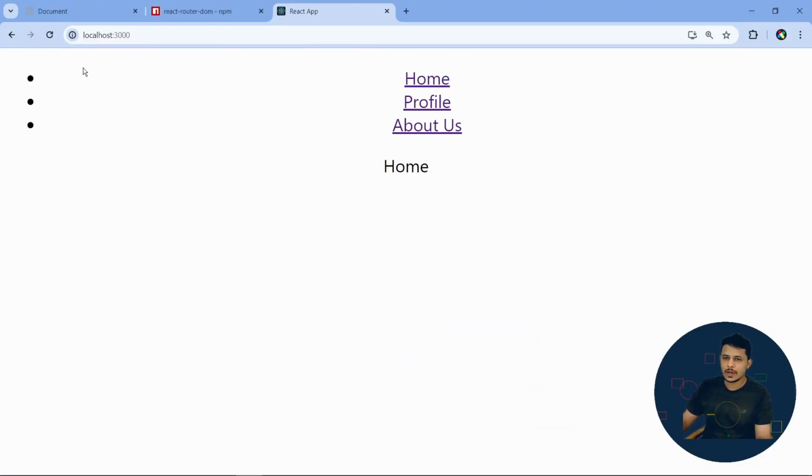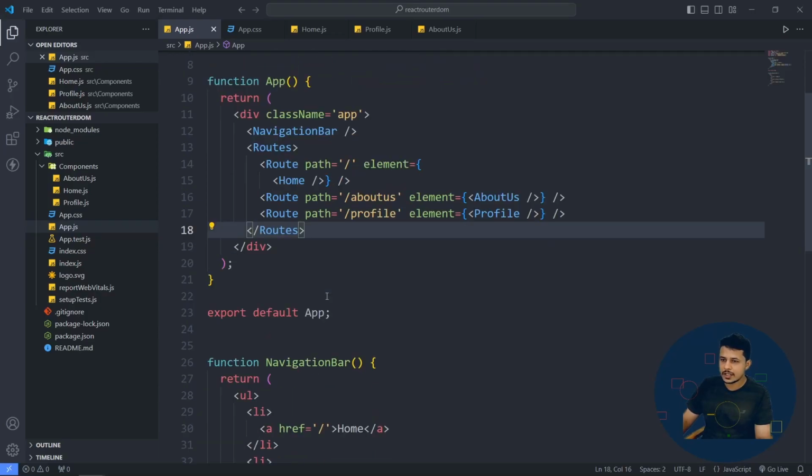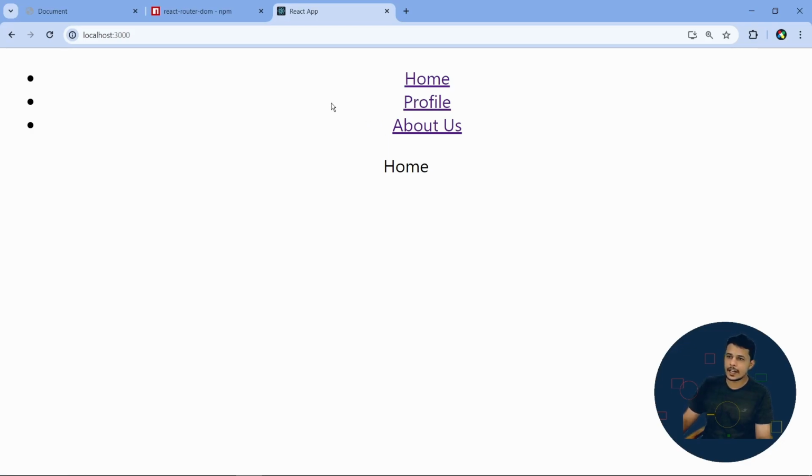So if I go back now, you see we are able to see home, profile, about us. Let's not worry about the CSS right now, we can see it later, but let's see how it is working. Right now we are on the home page only. Let's click on profile. You see we are able to go to profile, and the profile section is coming up. If I click about us, about us is coming. Let's click home. With this we are able to navigate to the other component, but the problem is it is refreshing the page. If I click on profile, if you observe this refresh button here, it will refresh. See, refresh.